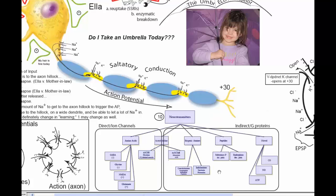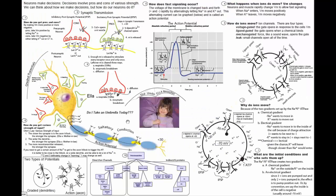So that's the neurotransmitters. So that's the umbrella metaphor, and basically I'm hoping that if you look at each individual chapter in this metaphor, they're fairly simple. The difficulty is putting them all together and making it make sense as to how neurons make decisions. And the first step of that is just how it makes sense in terms of the umbrella metaphor. And the next step is, can you apply it to other decisions that your brain makes? Whether it's a line that's vertical or horizontal, whether it's this word or that word. How do you apply these decisions to keep your car moving straight down the road? Or even more complex decisions about, do I go out to dinner tonight or do I go to class?